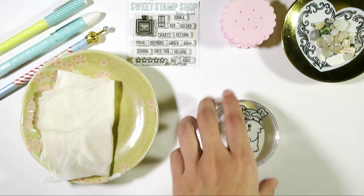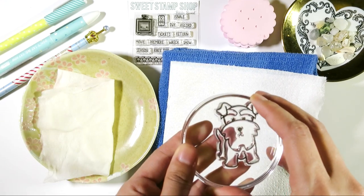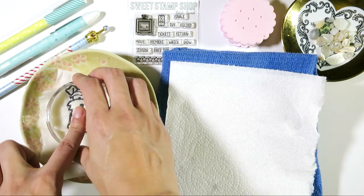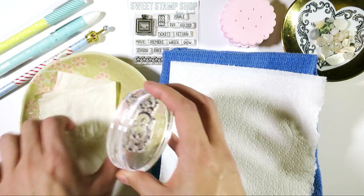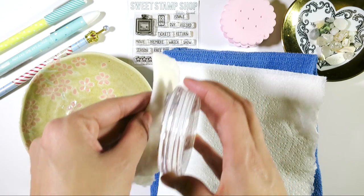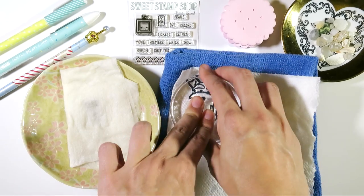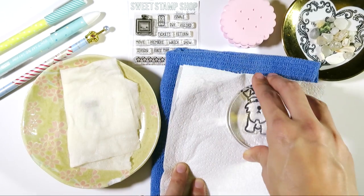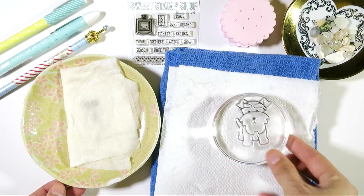Now I'm gonna share how I personally clean my stamps when I'm crafting. I take a piece of paper towel, get it damp under some tepid water, and then I just press, press, press — and that's it. Super simple. You do not want to wipe — that's wrong, that will ruin your stamp. Just press, press, press, and on a dry clean paper towel, press again. That's how I normally clean my stamps.